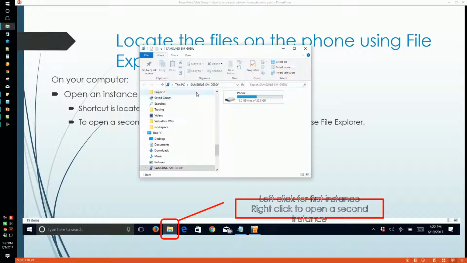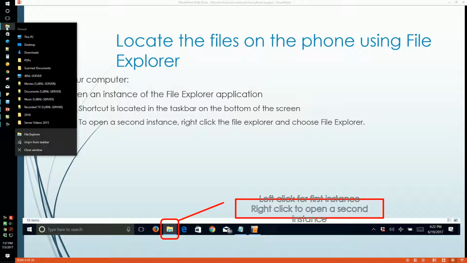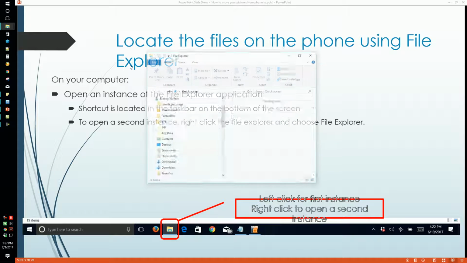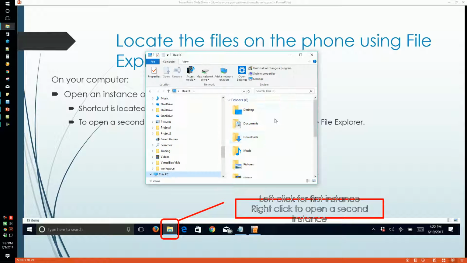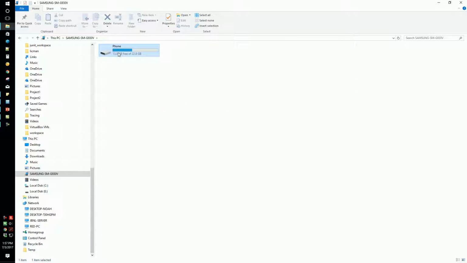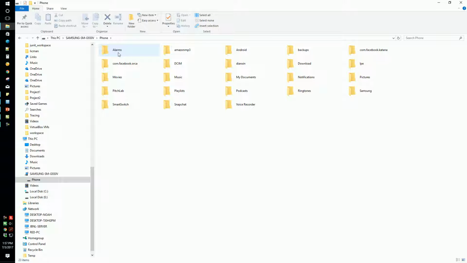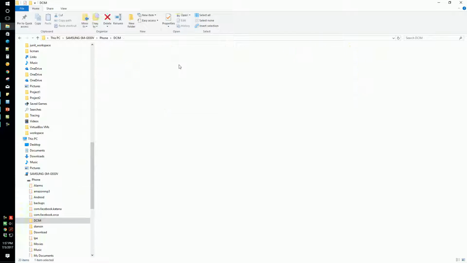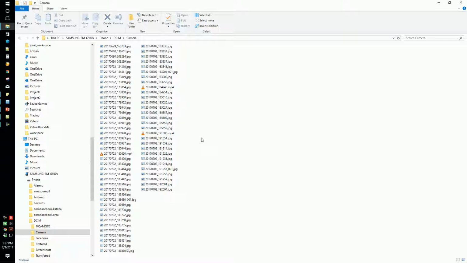Okay, and so again, if yours didn't pop up, what you want to do is go over to File Explorer, and then you can browse by going to This PC and go to Samsung phone. If you have a card and you have it set up to store your photos on a card, you want to browse to that. I have everything stored on the internal memory of the phone, so I'm going to browse to DCIM, Digital Camera Images, Camera, and these are all the photos that I've taken with my camera.